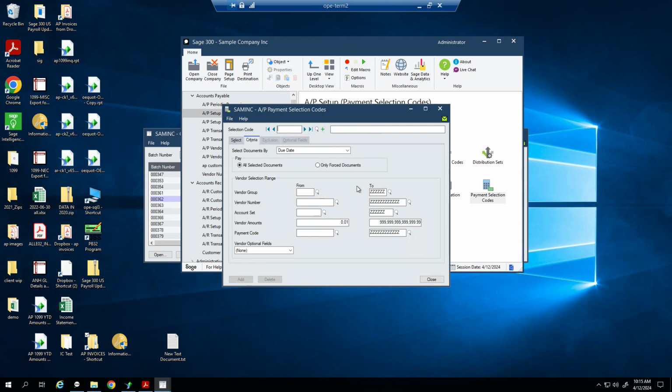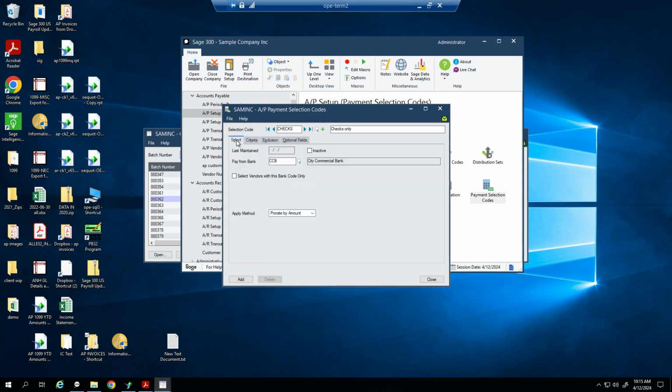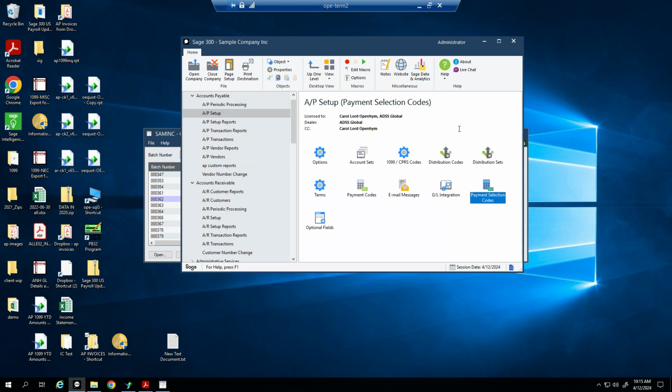I would say checks only, and I want payment code check to check. That way you can create system batches only for the payment type that you want to do. Okay, so that's how that works. We'll look at that when we do some payments.